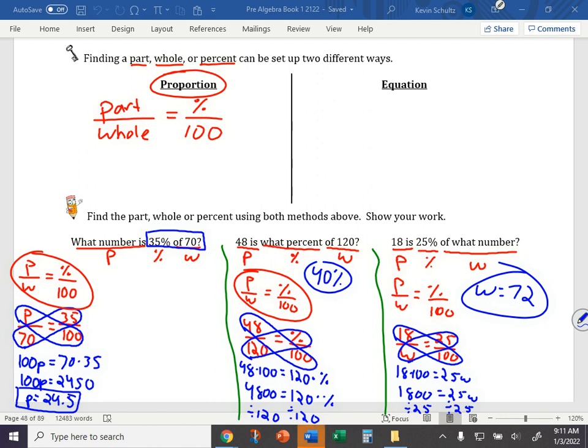Anyone come up with a shortcut for this one? Nope. What fraction is 25% equal to? 1/4. So 18 is 1/4 of what number? What would you multiply 18 by to get to that answer? 4, right? If 18 is 1/4, 1 out of 4 of something, you could just multiply 18 by 4 to get 72. Now, that works just because we have a nice percentage to work with here. It converts to a fraction easily.